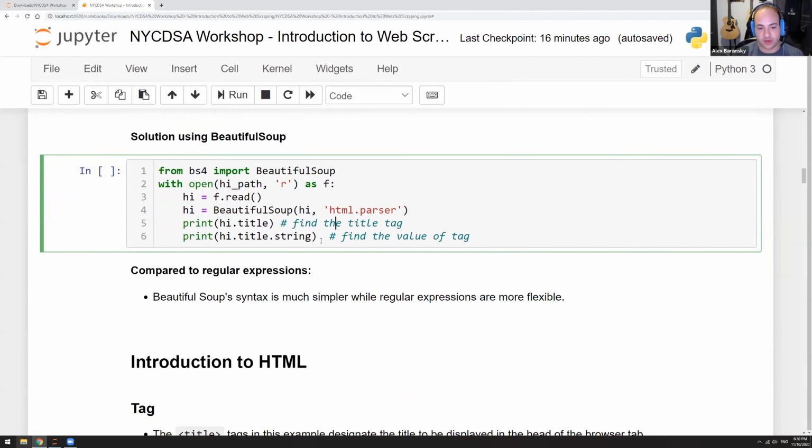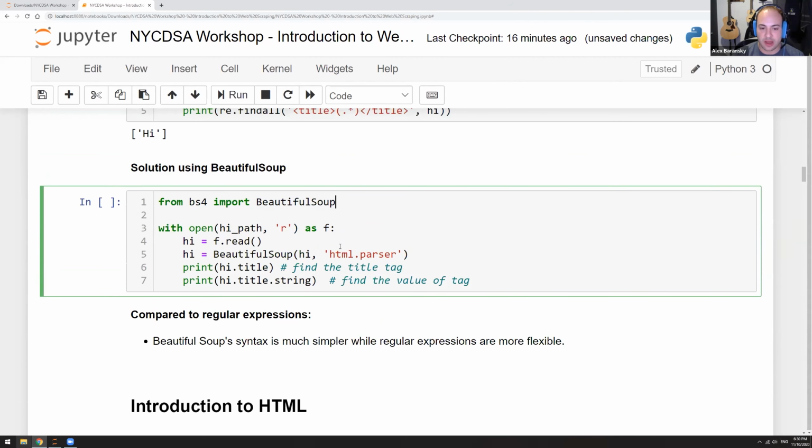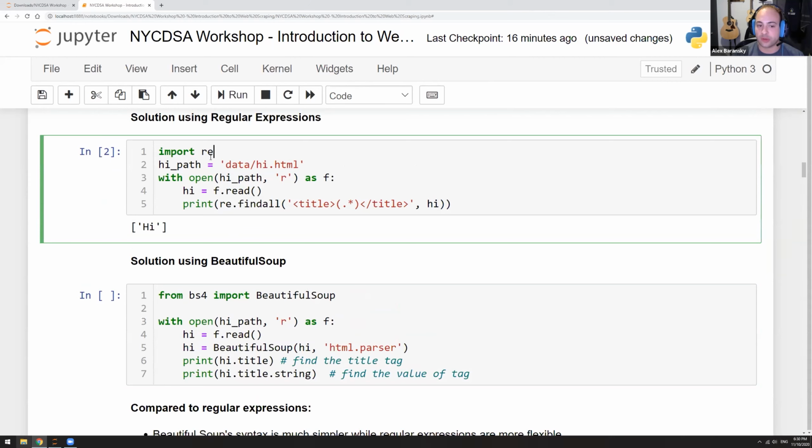Now another way, which is the way we're going to focus on today, is using something called Beautiful Soup. If you have Anaconda installed, you should have this BS4 library, which stands for Beautiful Soup 4, and from within it we have this Beautiful Soup object. RE stands for regular expression, so this is a regular expression module. If you don't have experience with it, I would recommend looking it up because it's really great for data cleaning and extracting text from giant strings or formatted strings, things like that.